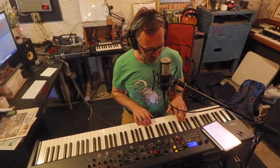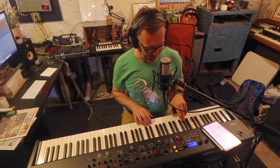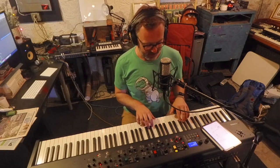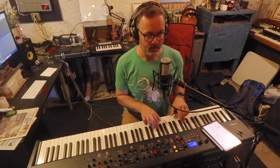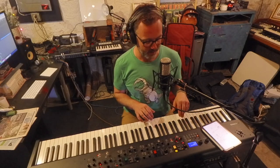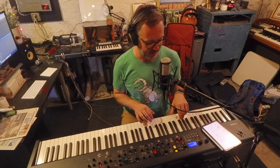The left hand is doing this B flat, A flat, G, and then back up to A flat under the whole thing. So if you're playing it all together, the left hand is just going between those 3 notes up and down, B flat, A flat, G, A flat.